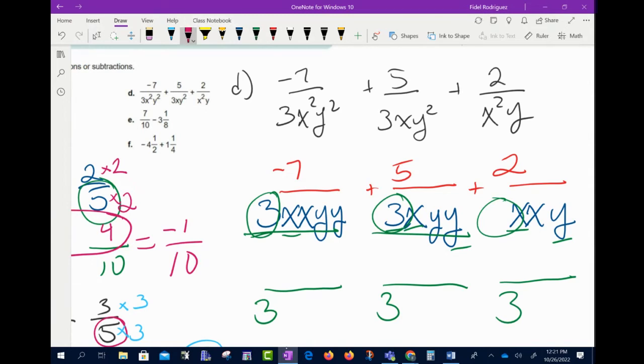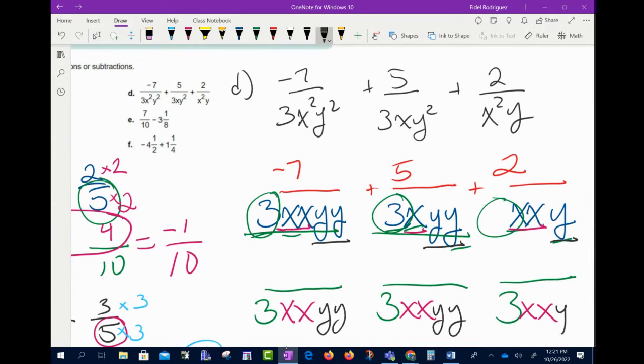I'm going to do the same thing with the x's. I have 2 x's there, I have 1, I have 2 there. So the most number of x's in any of those parts were 2 of them, okay? So I'm going to come back and I'm going to put 2 x's all the way across. And I'm going to do the same thing for my y's. I'm going to say, look, there's 2 y's there, there's 2 y's there, there's 1 there. So the most number of y's I had was 2, so I'm going to put 2 y's all the way across, okay? Now, y'all, I'm going to start working with the top parts, okay?